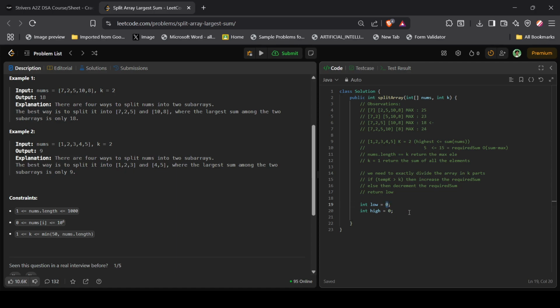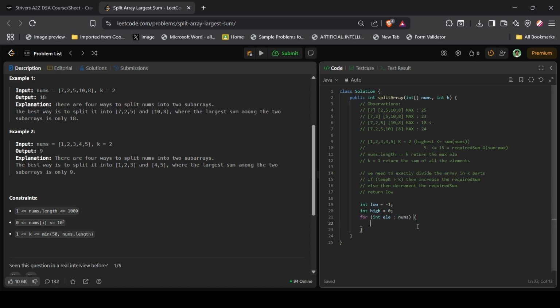So we can make this as -1, because we know that the array will contain something from 0 to 10 to the power 6, right? So if it is -1, that is just the smallest element, there will be no elements in the nums array that will be -1.